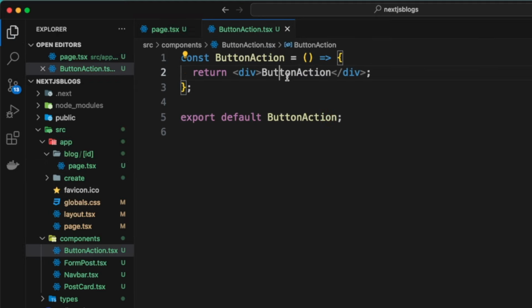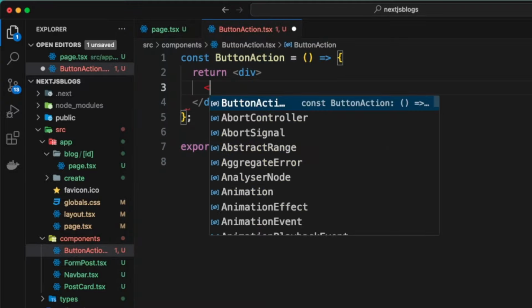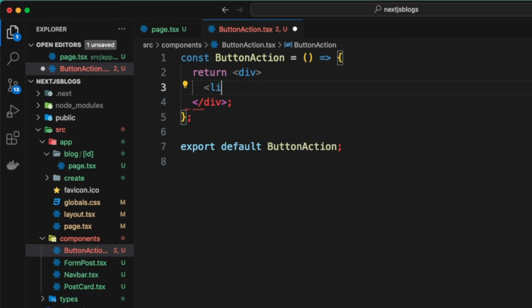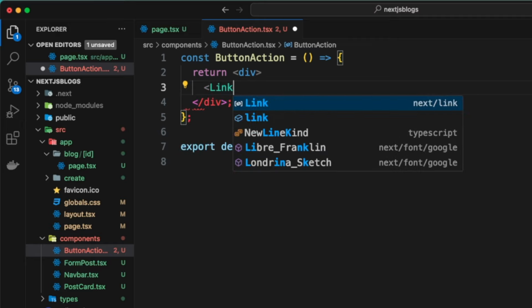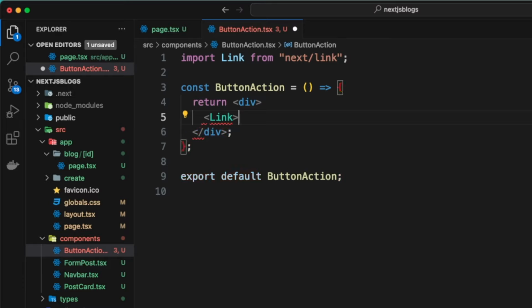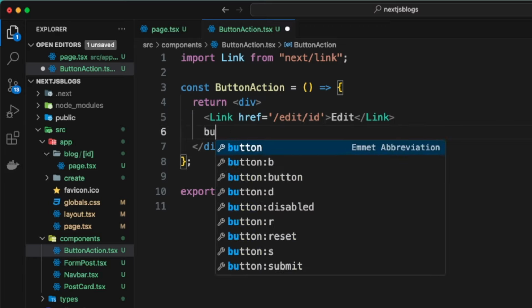And inside this button action, let's remove the text here, and I'm going to render Link. Link should come from next/link, like so. And this has the edit text, and let's say href to /edit/id, just like so.